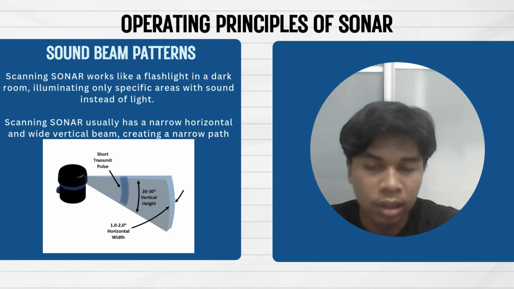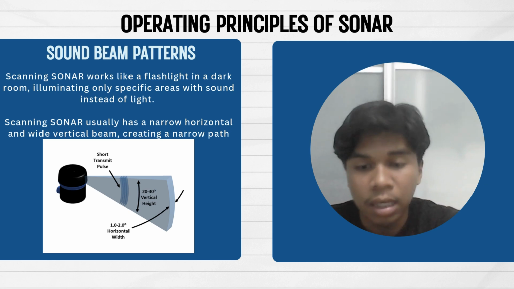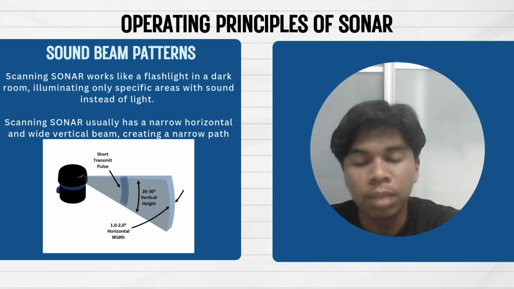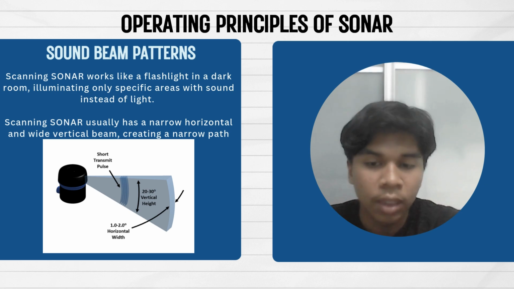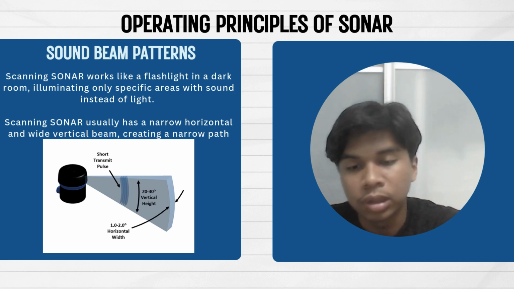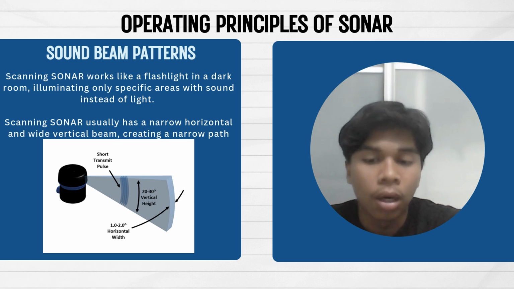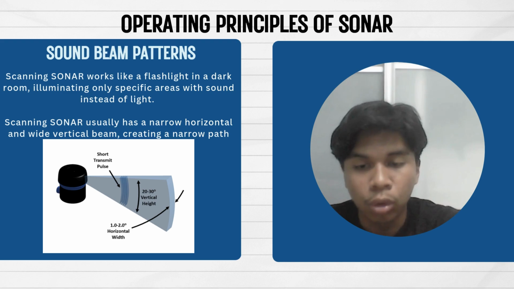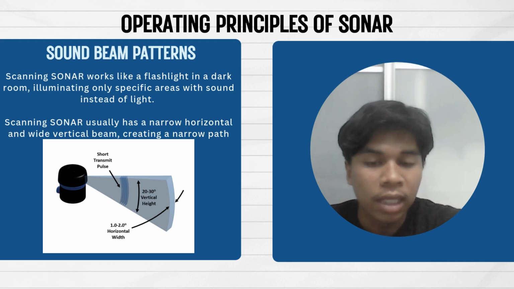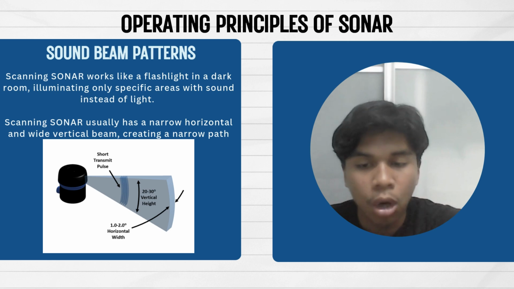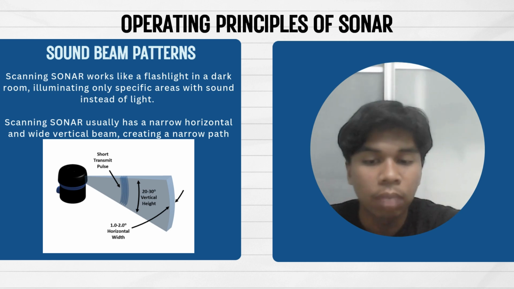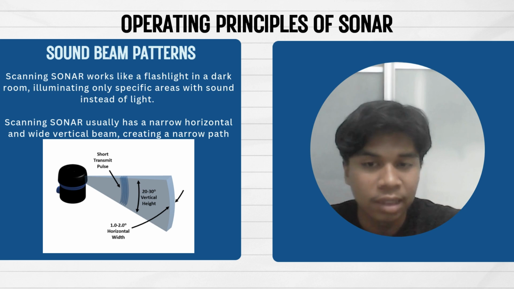Scanning sonar systems typically have a narrow horizontal, wide vertical beam, which transmits energy in a narrow path from the transducer. The transducer's head rotates with a stepper motor, moving in an arc to create slices of the object's image on the display. Using the flashlight analogy, if you take pictures as the light sweeps across the room, you'll capture slices of the lit area. By combining these slices, you can see the entire illuminated area.